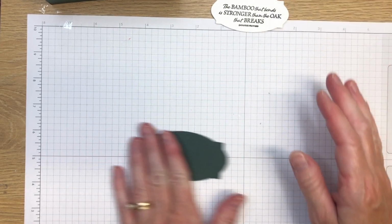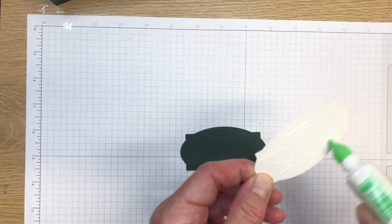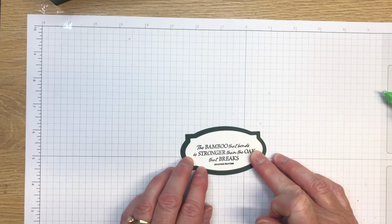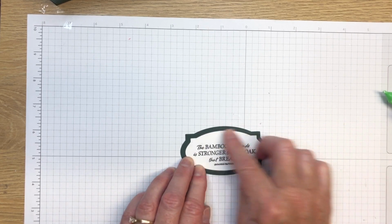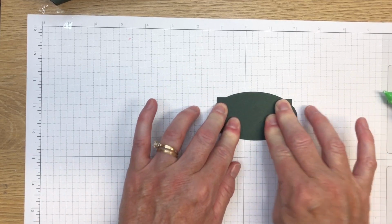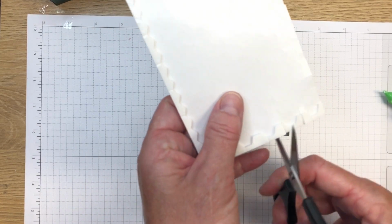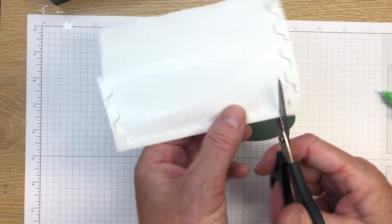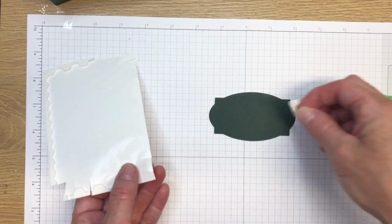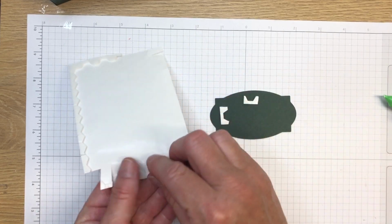As we close up that ink pad, we are going to be mounting this to that Evening Evergreen die cut. Love how these dies match perfectly, and that highlight of the Evening Evergreen. All right, so there we go. Now we're going to flip this one over, and we're going to prep it with some Stampin' Dimensionals. And I'm working off a sheet here that was in one of our card kits. And I'm just using the edge pieces. Never throw these away, you guys. They are meant to work like Stampin' Dimensionals.